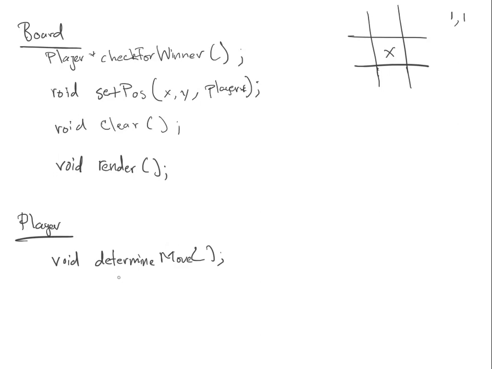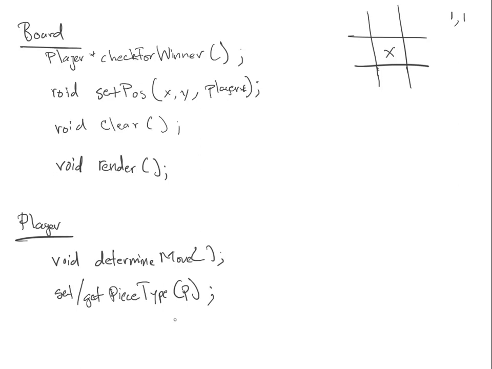So what I'm thinking right here is, do I want my player to render that X, or do I want my board to be in charge of rendering that, and the player is really just assigned a piece type? And I think I actually like that better. So a player is going to have a property. So we'll have set get piece type, I guess. So let's just write that down. We'll have a set slash get piece type. You know, we'll pass in p as the piece. That's obviously not anywhere near close to valid C++ syntax, but the idea is there.